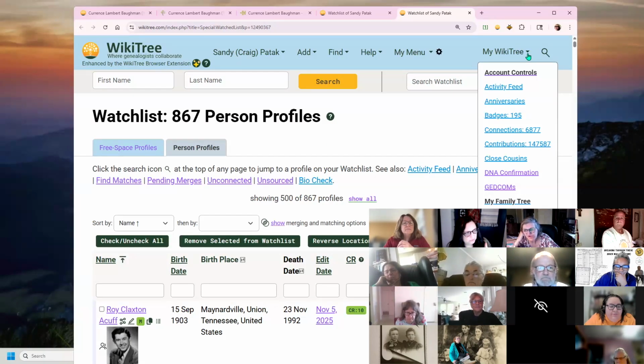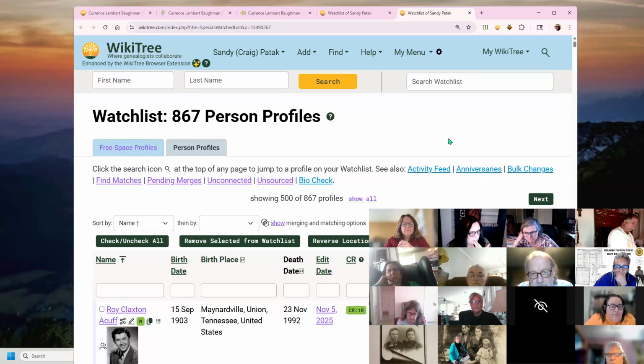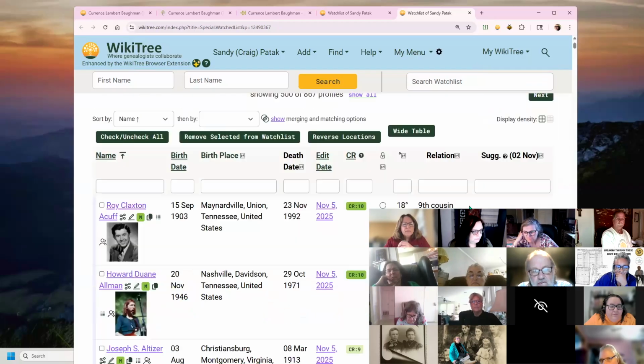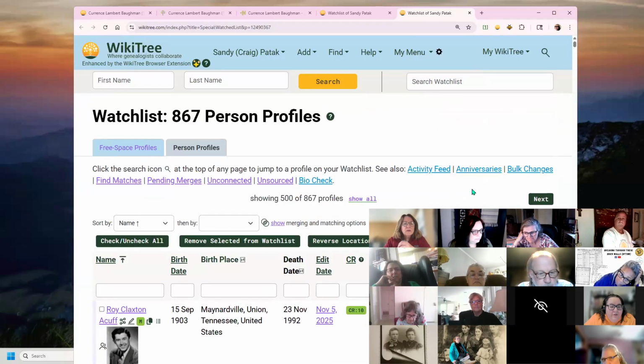Can you see it if you go to my WikiTree? Can you see it if you scroll down towards the bottom? The watch list? I can, but when it's on Zoom, I have my Google Zoom on. Oh, yeah, you can't see it. Can you scroll with the Zoom on? I can scroll, yes.